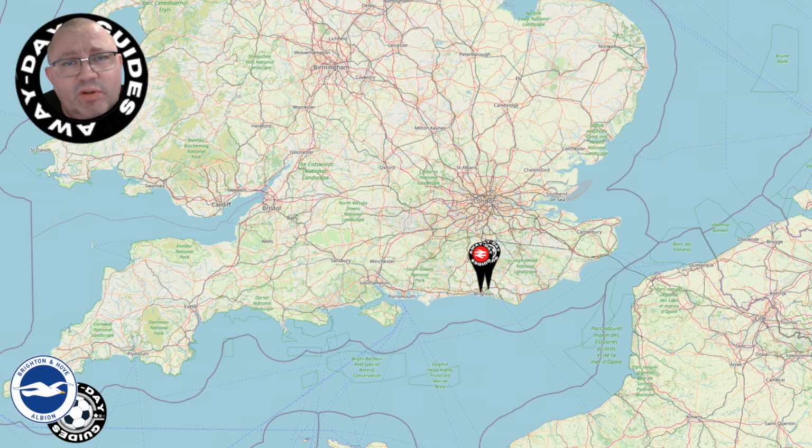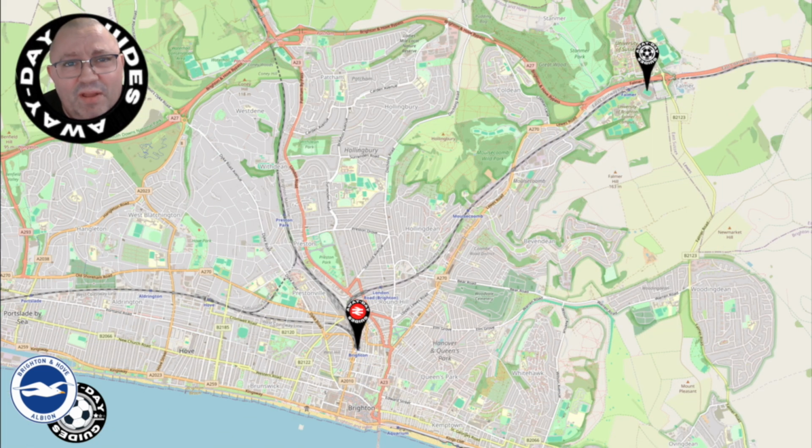Parking, as I mentioned, you can book some stadium parking. It's not cheap and there's not much of it, and it's awful getting into and out of the car park. They built a lovely shiny new stadium, but they didn't think of the traffic at all. It's dire. But that aside, the club do recommend some park and rides around the city.